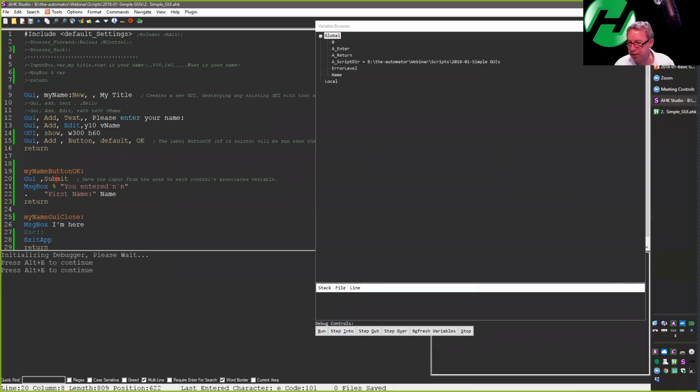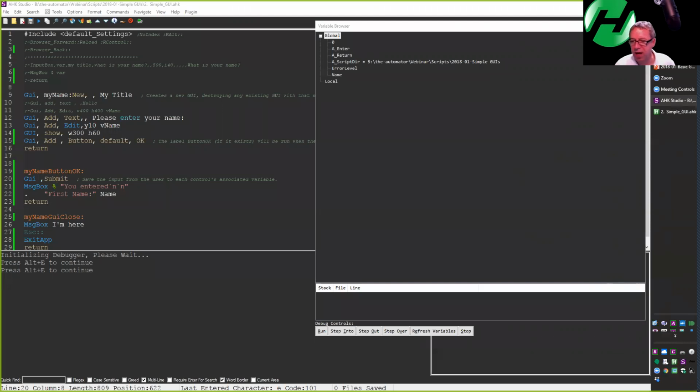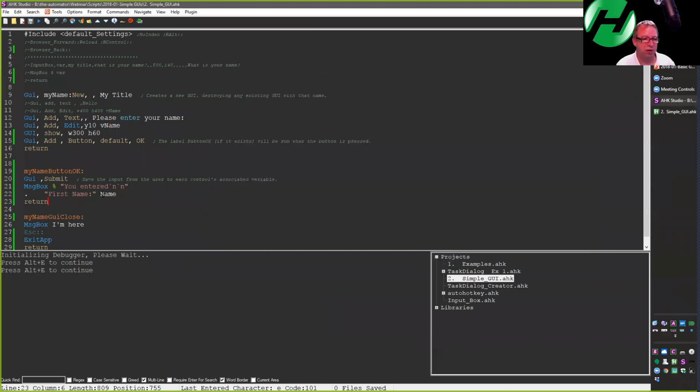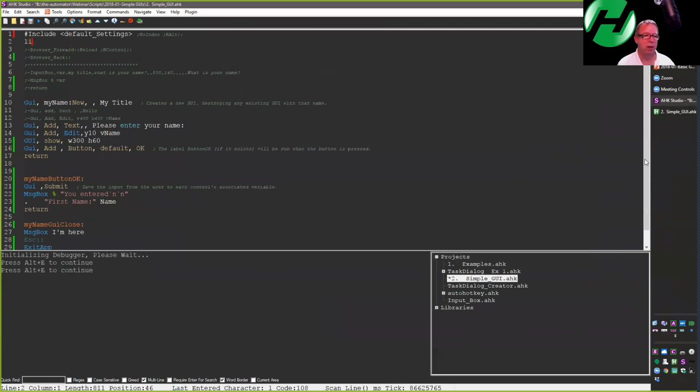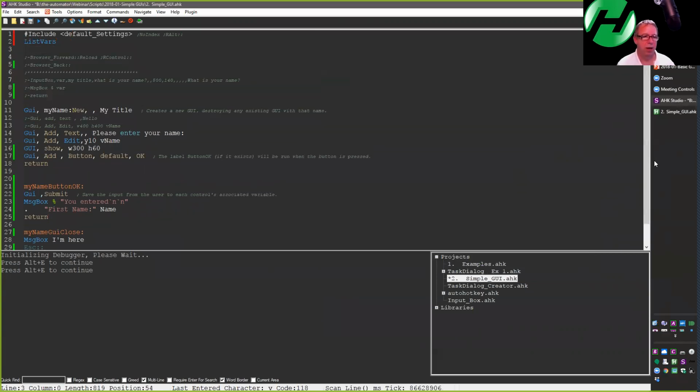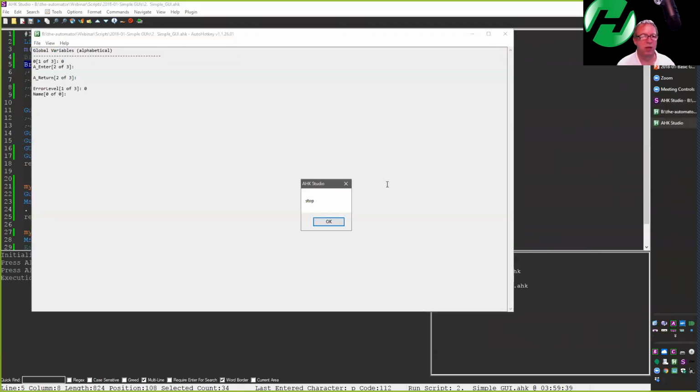And now going to Ken's question, as far as how would a GUI work to display all the vars you currently have held in memory, the quickest, easiest way is not necessarily with a GUI. You can just say ListVars, right? Let me just do that right here. And I'll put a message box here just to stop. And you know what? Let me get these two back. Now when I launch this, see this right here? This is showing the variables and their contents.